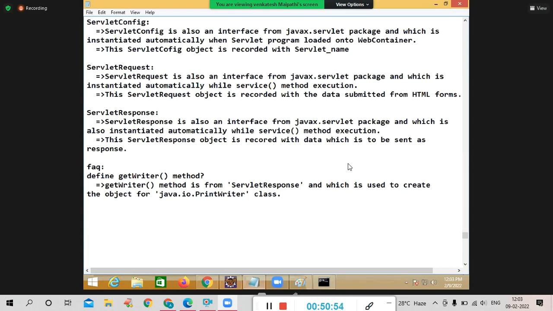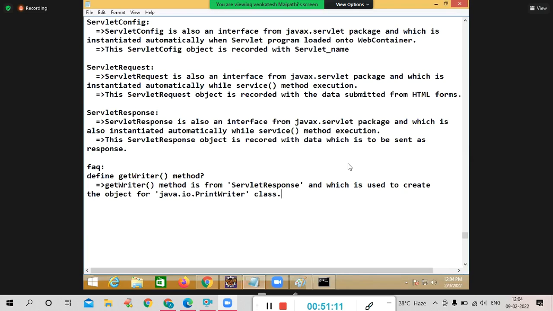This PrintWriter object is internally linked to the servlet response object to send the output. So some internal link is available.